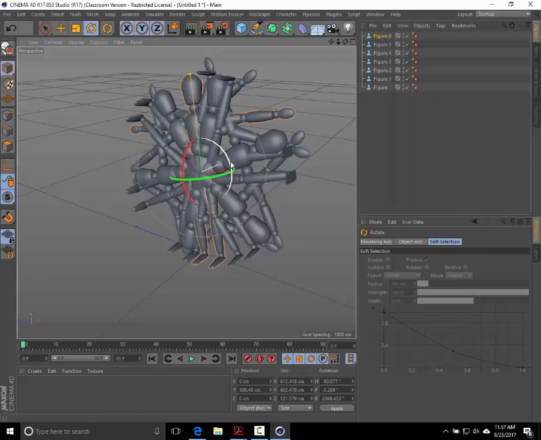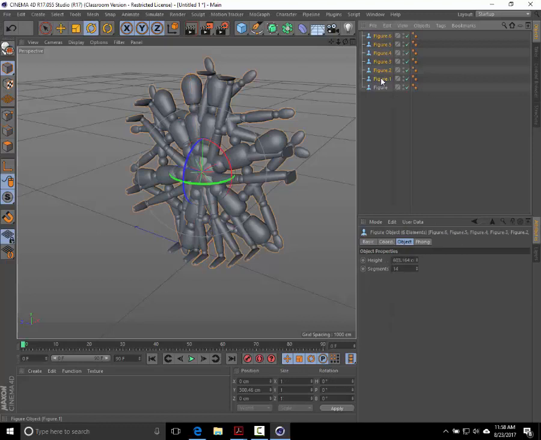Now also pay attention to this box in the top right. See in mine how it says figure 1, 2, 3, 4, 5, 6? Every object gets listed. Okay? That is not a layering system. Okay? Any layering system that we ever use in 3D is simply for organizational purposes. It has nothing to do with what we see as far as a stacking order, right? So in Illustrator, if a layer's up here and another layer's there, then this top one is more visible than the bottom one if they're on top of each other, right? That means nothing in 3D.